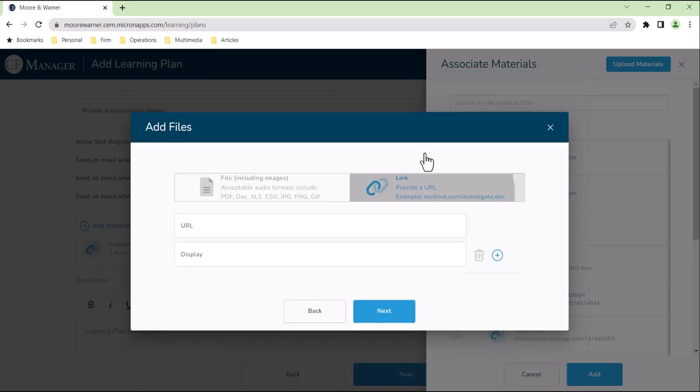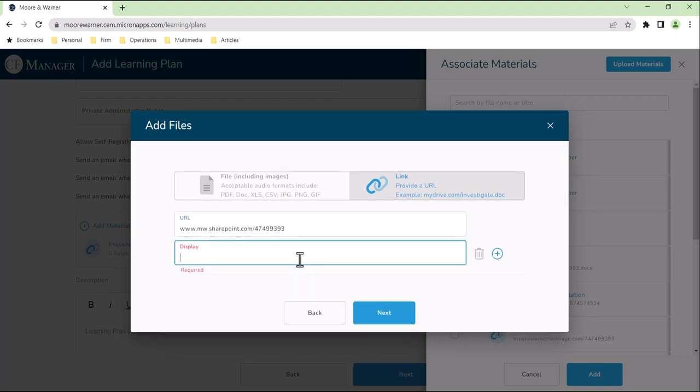If you have a link to a file that's in a document management system that is web-based, we can simply include the URL, such as that.